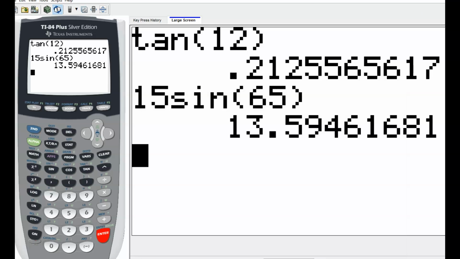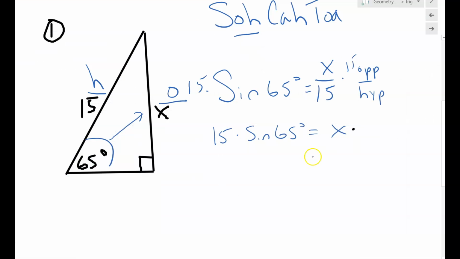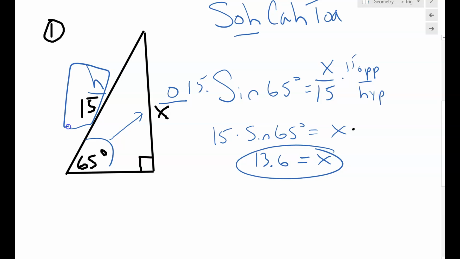Okay, so again, you're going to have to play with your calculator. If you're having trouble with that, let me know, and I'll try to work you through depending on what calculator you have. All right, so that's what that answer is. Now, a couple things here. Keep in mind what we remembered before. This has to be the hypotenuse, so that's got to be the biggest side. So this answer should be smaller than that. It is, okay? Things are kind of drawn to scale-ish on these, so things should make sense.